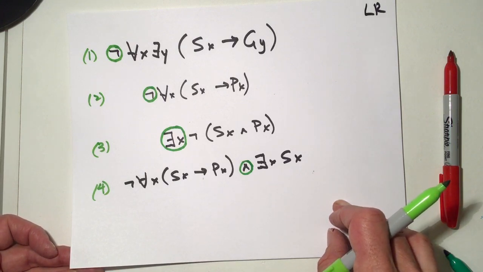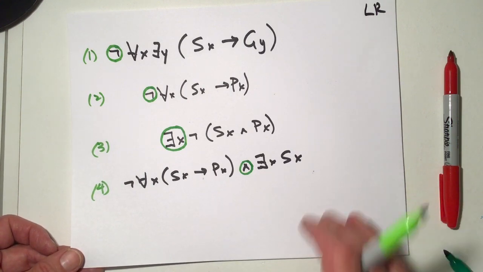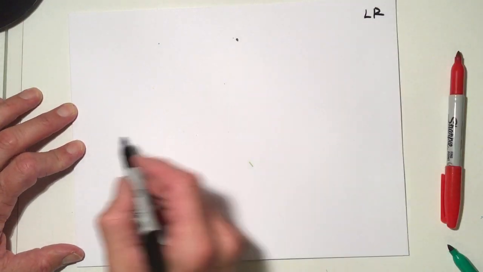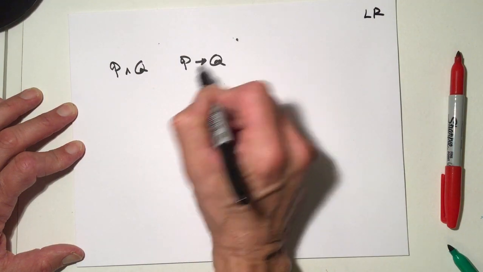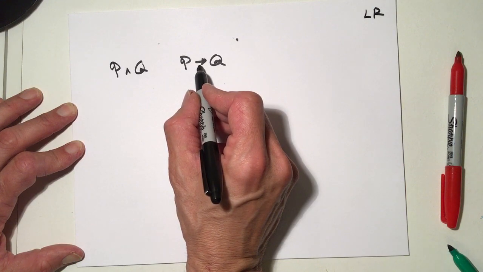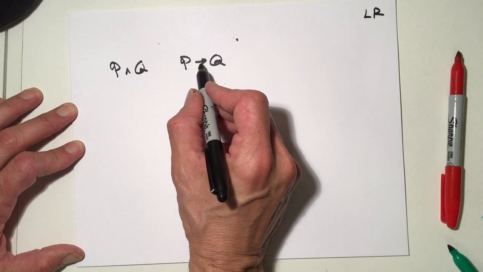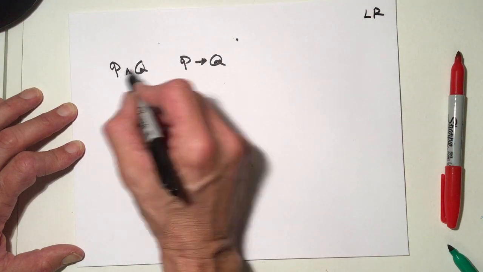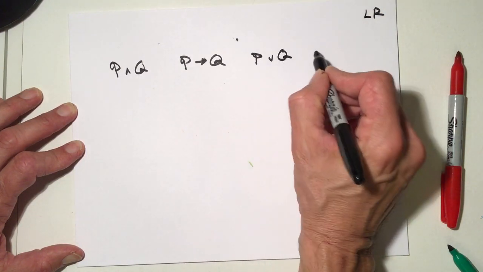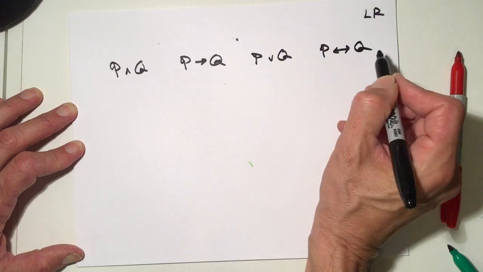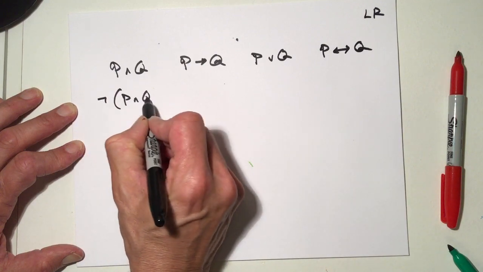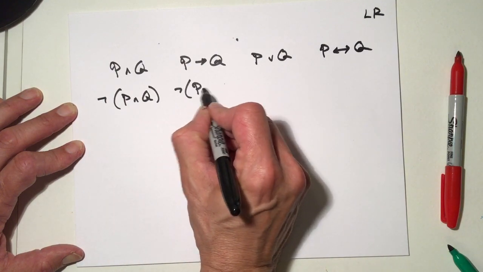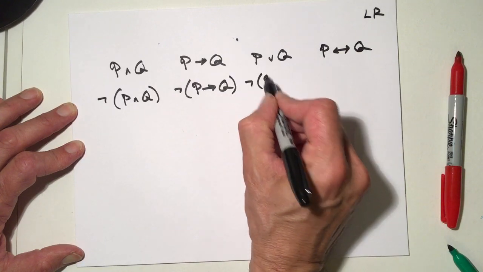But as you can see, you can use all the tree rules that you knew before. So when we look at the kinds of sentences that you're going to face in a truth tree, you're going to face sentences where there's a main logical operator that is a binary connective outside all parentheses, right? And it might be an and, or an arrow, or an or, or a double arrow. Or another option is that it'll be a negation of that kind of sentence. So these are all exactly the same kinds of rules that you used before.